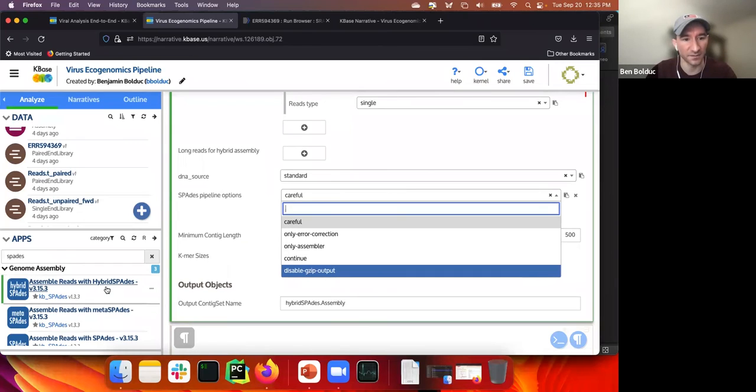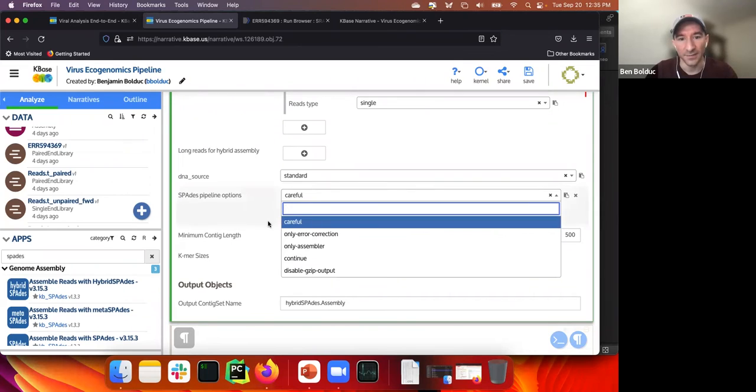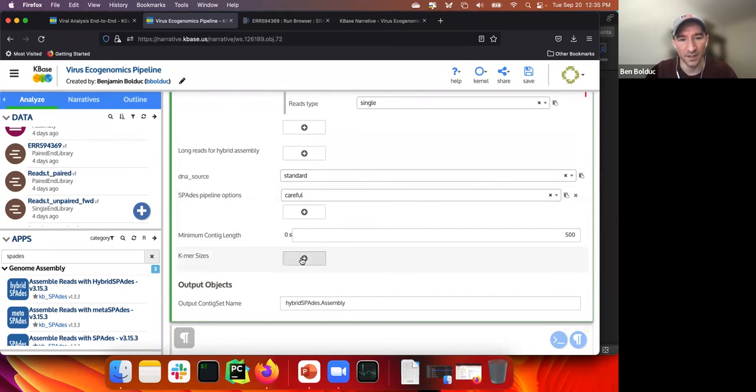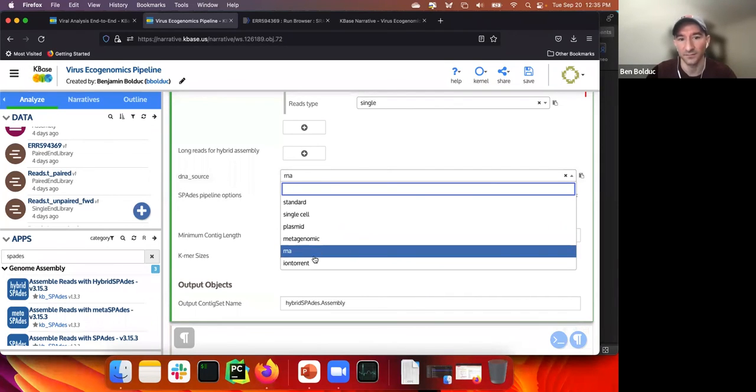Of course, this is only available in hybrid spades. You can't get this in the metaspades or regular spades. And then I think, yeah, you can put your k-mer sizes in here. But what I was actually looking for is the DNA source. So if you wanted to run the RNA version, you would click on RNA, and that would run RNA spades for you.